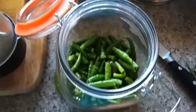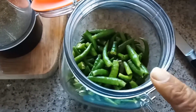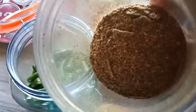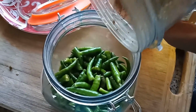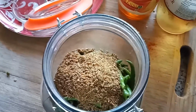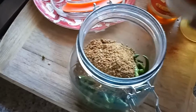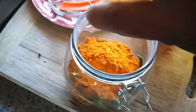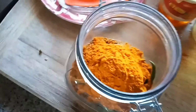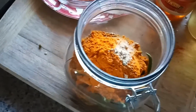So I added all the green chilies, and into this I'm going to add that dry masala. This masala powder has a very nice aroma, and I'm going to add this into this green pickle. And I'm going to add this turmeric powder. It gives a nice, bright color, and a little bit of amchur powder. If you want to skip that one, you can skip.